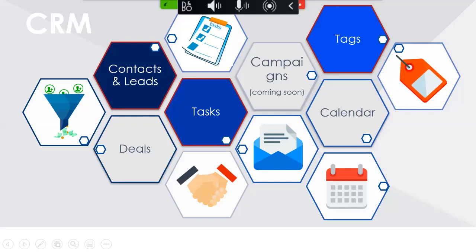There can be tasks associated that can also be automated. There can be task automation. There are campaigns that are up and running and then some more that are coming soon. There are tags in this CRM. Tags are like categories. So maybe you want to tag some of your contact base under the title of family and friends. You can also break that down further into custom fields. So perhaps family and friends breaks down to immediate family versus neighbors.